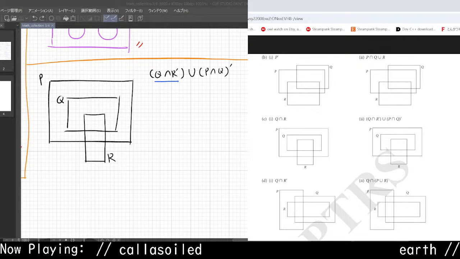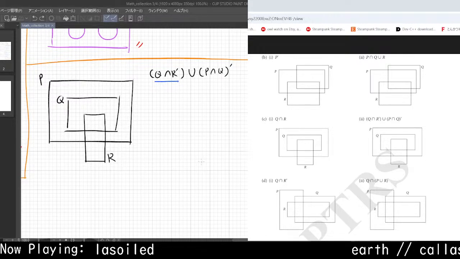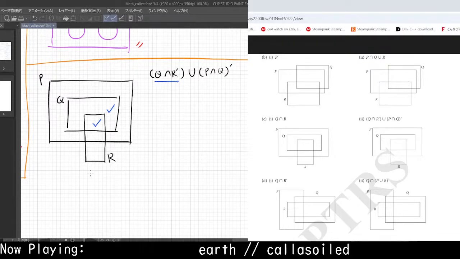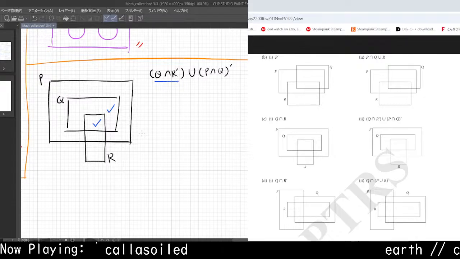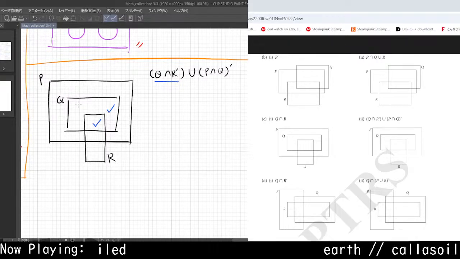Okay lah. Back to this. Let's finish this up. Q is these 2 portions. R prime is the portions that are outside of R. So since R is this entire rectangular box over here, your things that are outside of R would be this portion and this portion over here.